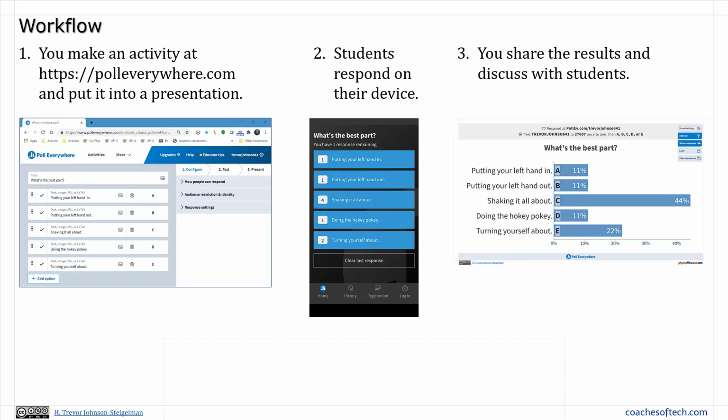This is really where the learning takes place. You ask students why they picked particular answers. You could put them into small groups to talk about their answers and try to come to a consensus on what the right answer is and why it's the right answer. There are a whole lot of ways to do this. I'm sure that in your teacher training, you've seen many ways to get students to discuss answers with each other.